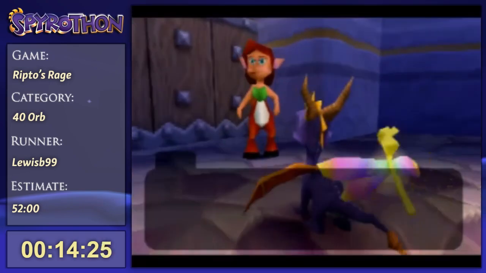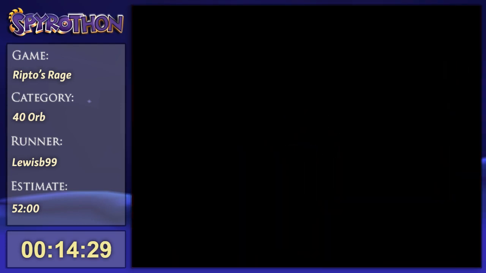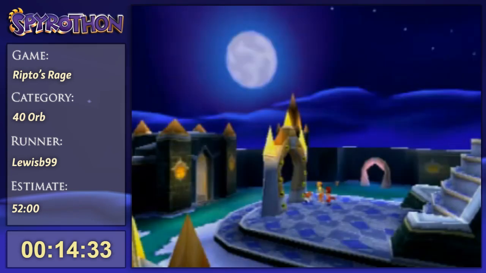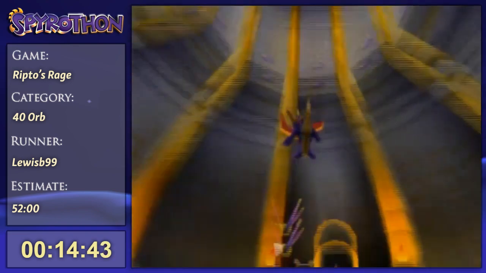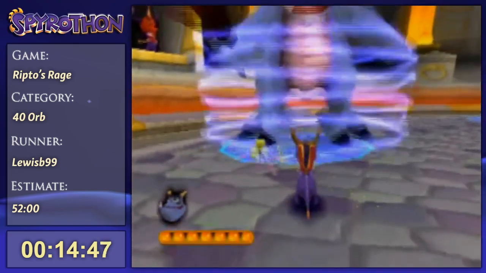Okay, Spyro, jump through that hole. Basically, it only counts the last one, because it thinks that you got all the other ones. So getting out of bounds helps us to win that challenge really quick.